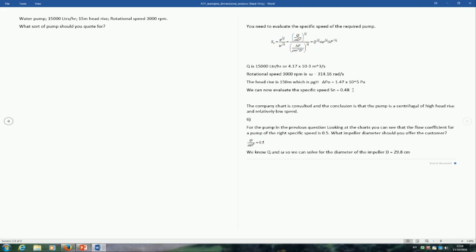So he picks up the brochure for centrifugal pumps, and it has a list in it of 50 different centrifugal pumps, and he will find one which is sized correctly for the flow rate that the customer wants. Because knowing that it's a centrifugal pump doesn't tell you what its pressure rise or flow rate is, but what its characteristics look like. Having got the characteristics, you've then got to calculate how big it is. Once he knows how big it is, he can be specific about which one to offer to the customer. And question 6 takes that forwards.